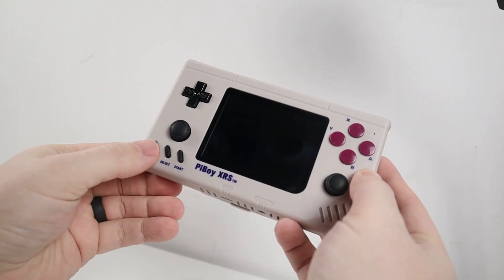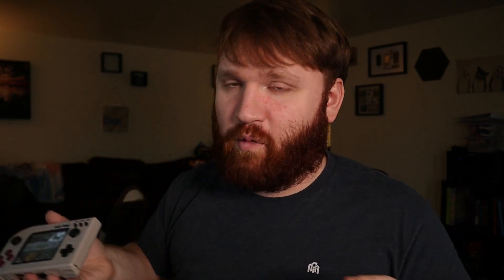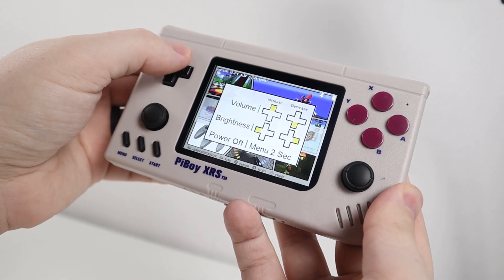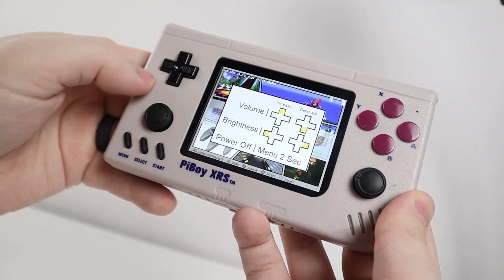With some configuration changes all the games loaded up, and booting it up for the first time — all you need to do is hold down the menu button and then you're going to be in your system. It's RetroPie, and I have a whole separate video going over tips, tricks, connecting to Wi-Fi, things like that. A couple of things that are unique here: this menu button, if you tap on that, you get options for volume and brightness, and if you hold it down for two seconds it powers off the device. So you can't really program this menu button as the hotkey because it serves a very important function already.